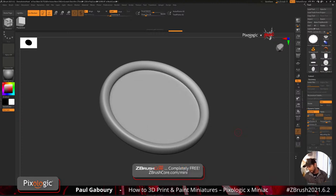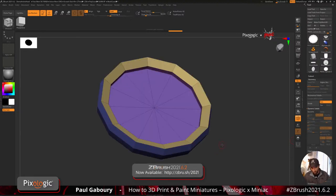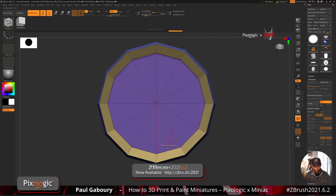So I'm just going to keep it at 2. I got my dynamic subdivision levels at 4, okay? And now I just want to start making it into the 4 buttons. So this topology is not going to cut it for you, right? So I needed to make new topology here. So that's what I ended up doing, right?